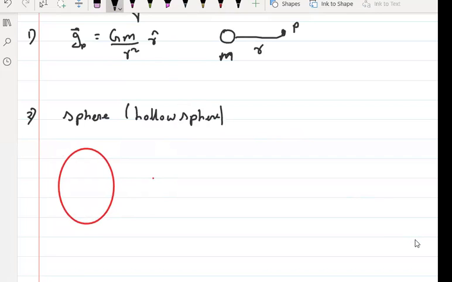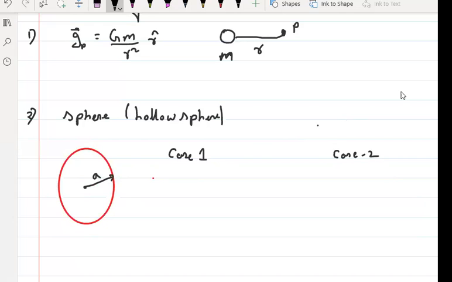Now, I want to find the electric field, sorry, the gravitational field. I want to find the gravitational field. Okay, so I'm having two cases, right, everyone? Because when you talk about the distance r, suppose the radius of this is a. So case one and case two. Tell me, everyone, what would be the cases?